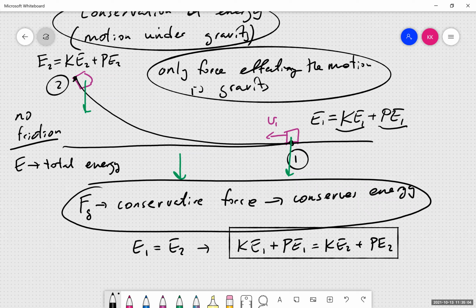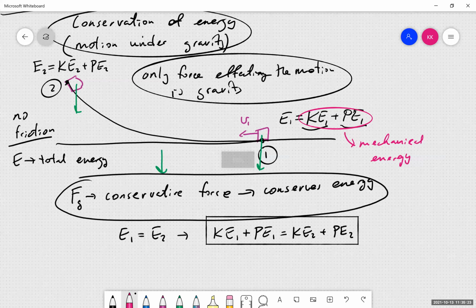And you can be a little more specific and call this conservation of mechanical energy, because when we're talking about the sum of kinetic and potential energies, this is known as mechanical energy. But we can just simply call this energy right now. The idea here is, since this is true, then we can explore and verify this. That means our goal in this lab is to verify if this is indeed true.